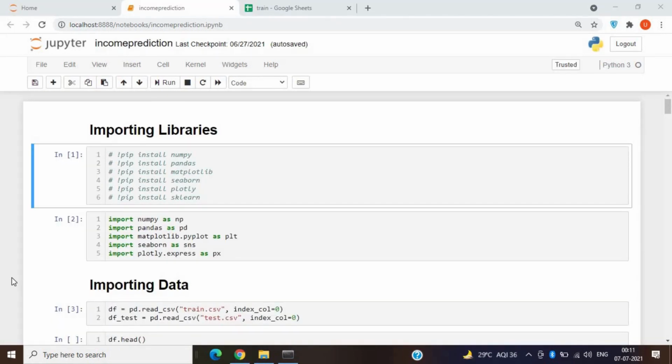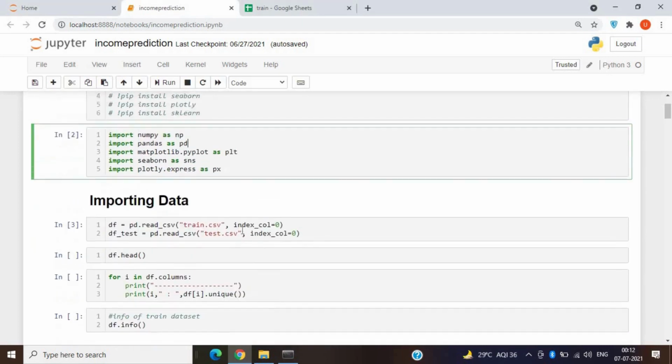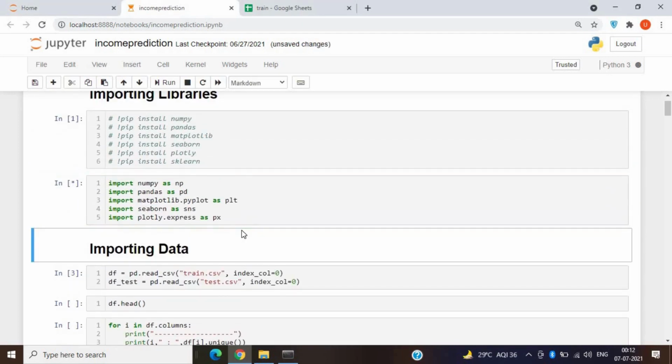I will be sharing this Jupyter Notebook along with the whole folder. I'll upload it on GitHub, and I'll give the GitHub link in the description below. Starting with the libraries, there won't be any libraries installed as it is a new environment, and thus you have to install the libraries. Just copy paste this code and uncomment it, or else if you are typing it on your own, just write pip install and your library name. It is that simple. Once the libraries are installed, just import those libraries.